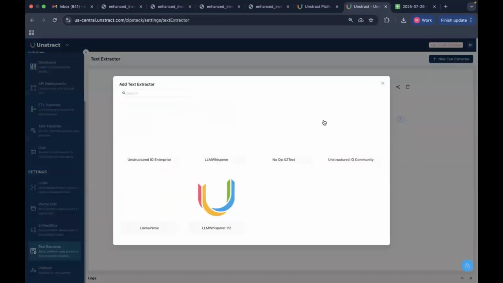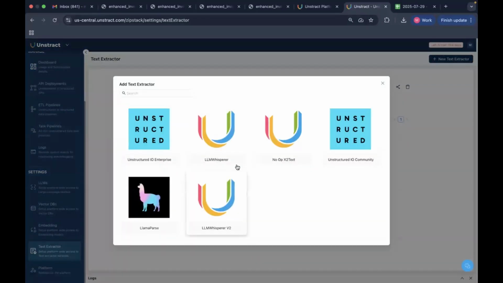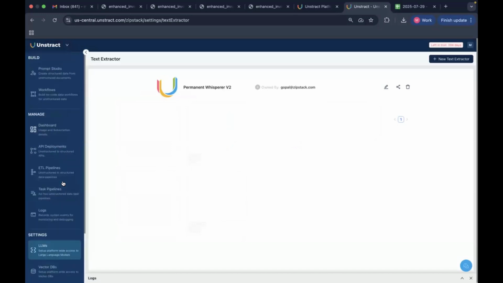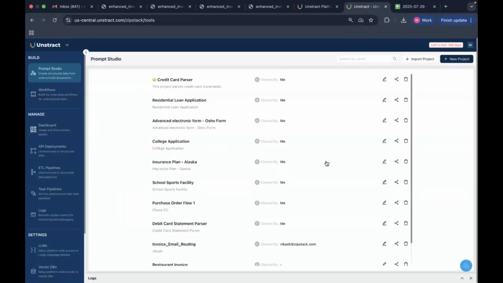Now, the text extractors over here, one of it is LLM Whisperer, which is also Unstract's in-house text extraction tool. Now, this is a tool that is known to be specifically designed for LLMs so that you're able to extract text from your original documents in a format that is LLM ready. So you will also get to see how this works when I cover a sample project next. So once you set up these connectors, you are good to go, and you can get started with a Prompt Studio project that I was talking about.